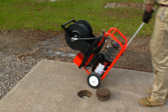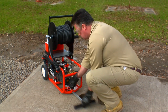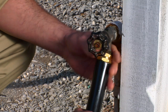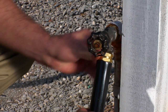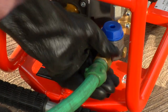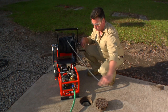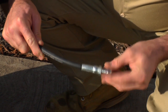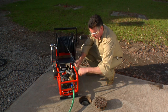As shown on this JM 1450 electric jet, simply wheel the jet to the job site and you're ready to begin. To achieve best results, clean the line from the lower end or downstream side. Connect one end of the garden hose to a water faucet and the other end to the water inlet of the jet machine. Select an appropriate nozzle and thread it on the end of the jet hose. Then put the hose into the drain line.